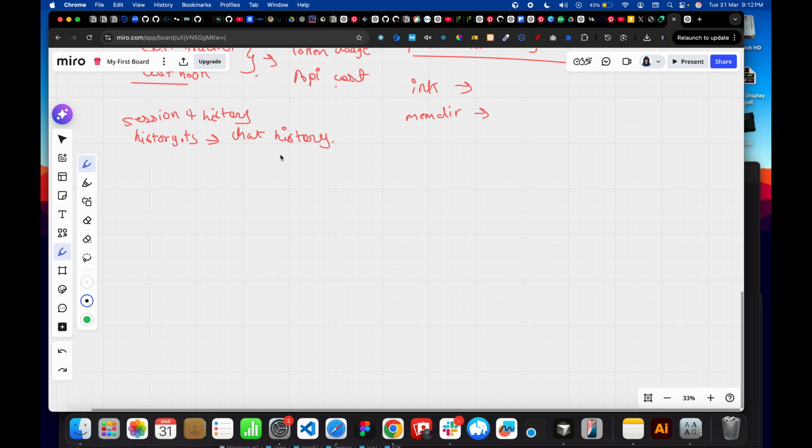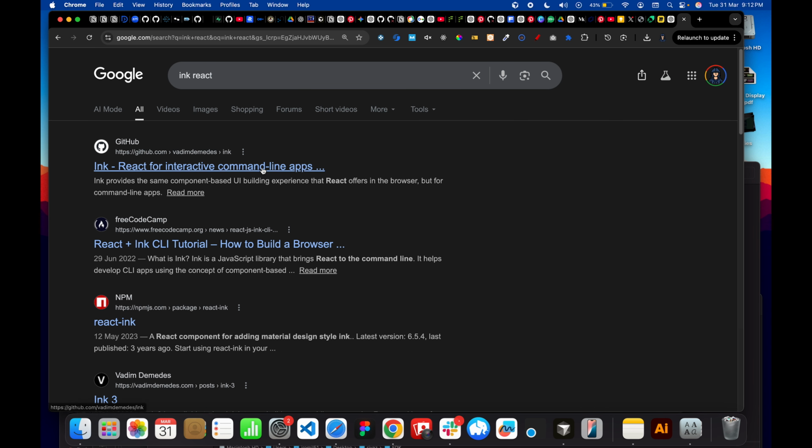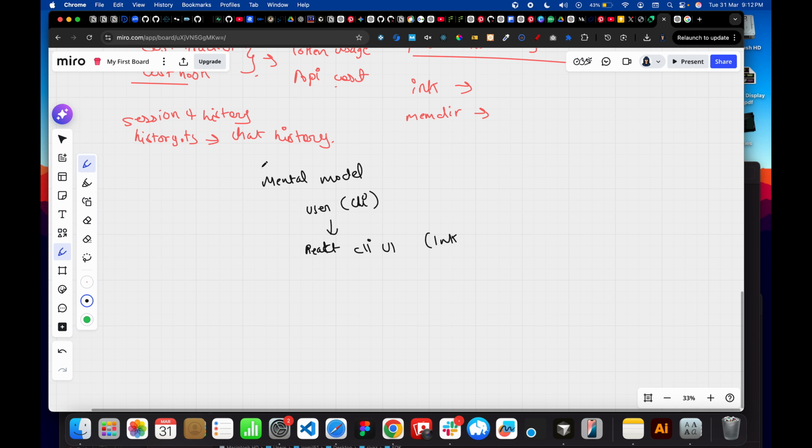So basically, if we try to draw the mental model here, now I'm in a comfortable position. So if you see, there is a user who uses the CLI tool of Claude. Then comes React CLI UI using Ink. If you are not aware, Ink is React for interactive command line apps, so they are using that, which is good because one stack is on top as of now. After that, there is a command layer.